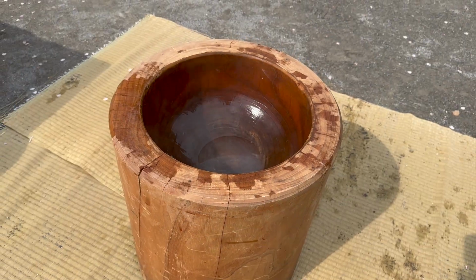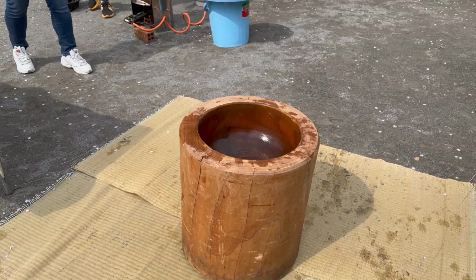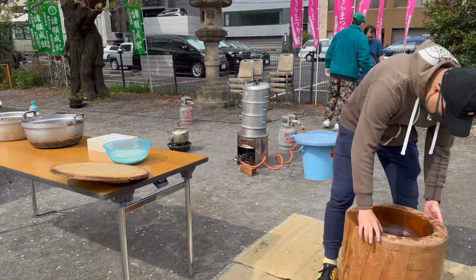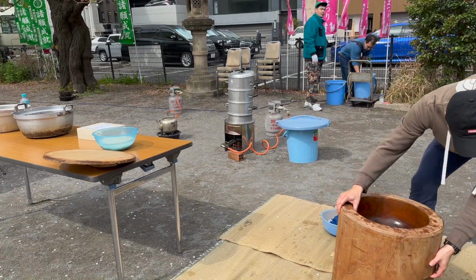There we go, folks. That's where it all starts. Pounding the rice, steamy rice, and then make it to something sweet and wonderful for people to enjoy. Tradition going back thousands of years.